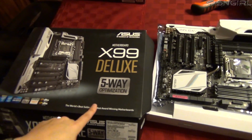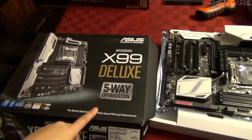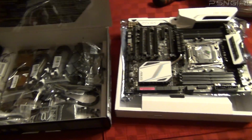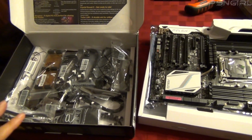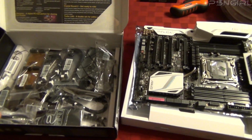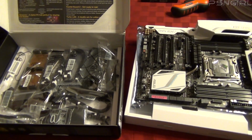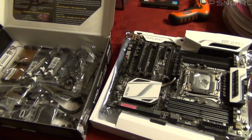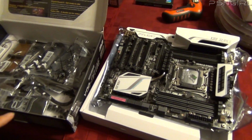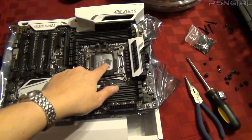Okay, so first up is the Asus X99 Deluxe motherboard. The main reason why I pick Asus is I've always had really good luck with Asus, and I really like their boards. But in this case, they do have an advantage over the competition with their X99 boards, and that is being the CPU socket.